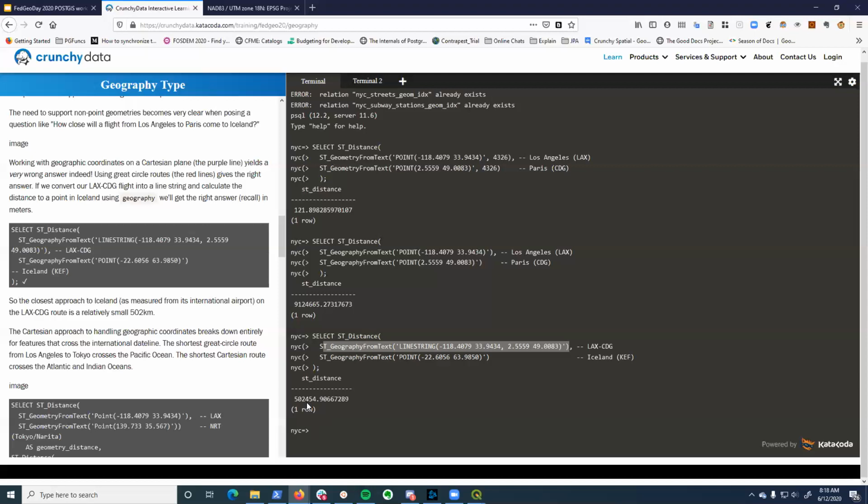Oh, okay. I got it. Okay, good. Cool. And could you explain again how you're getting the meters out of that? How is it returning meters instead of degrees? By default, with the geography type, whenever it does any calculation, it returns it in human readable meters. Steve, do a /df st underscore distance star. St underscore distance star.